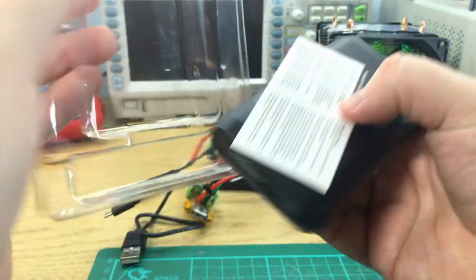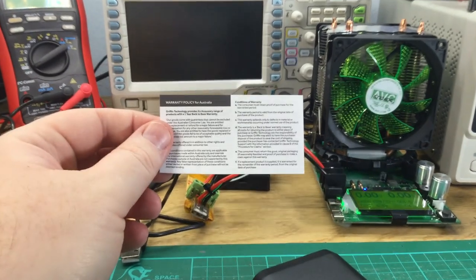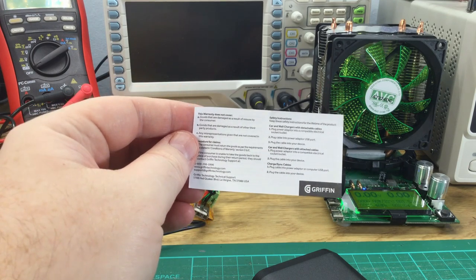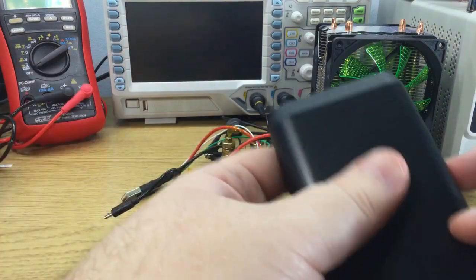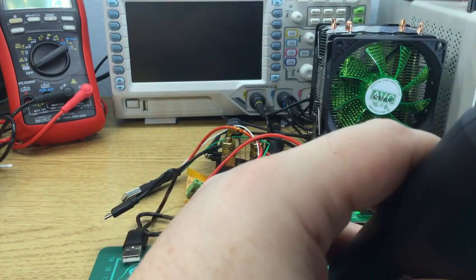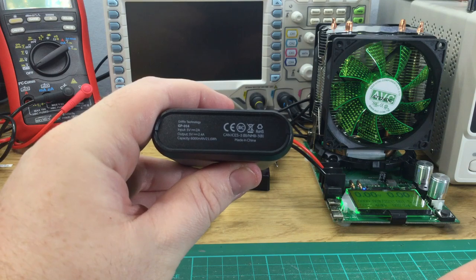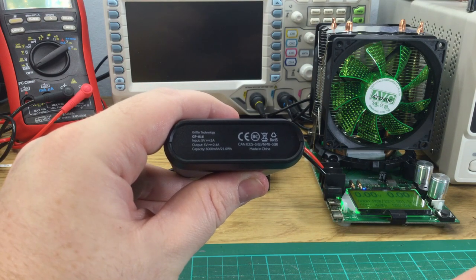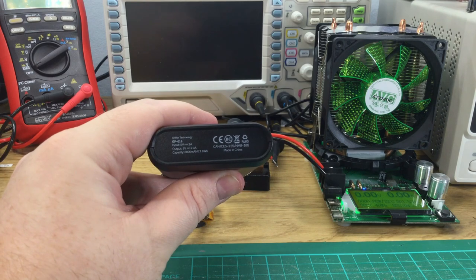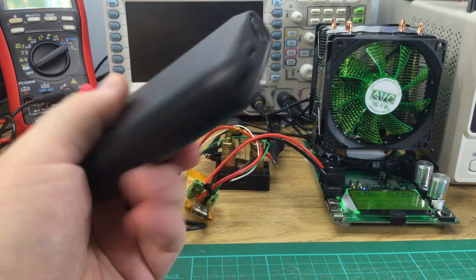So the power bank itself — let me unbox that. There's another Australian warranty policy, safety instructions, and what the warranty does not cover. The power bank itself rattles slightly — it's the button. The button rattles. Mildly annoying. On the bottom: input 5V 2 amps, output 5V 2.4 amps, capacity 6000mAh or 21.6Wh, made in China. It's got the right spacing for the CE mark, which doesn't really mean much, but it annoys me when they get it wrong.